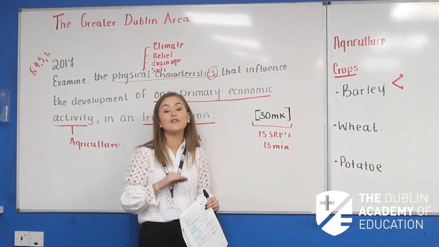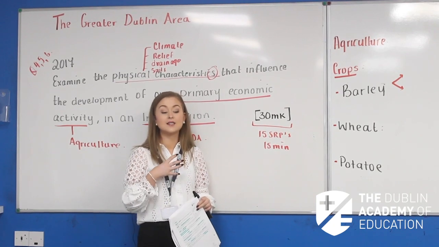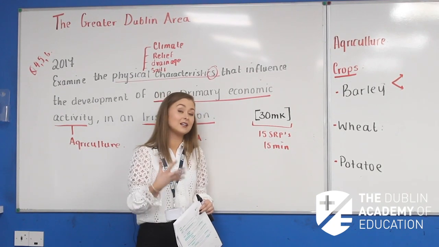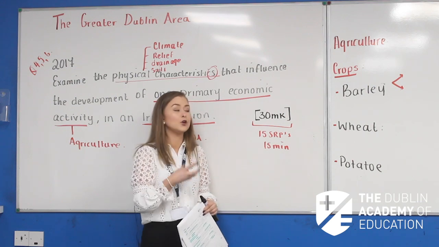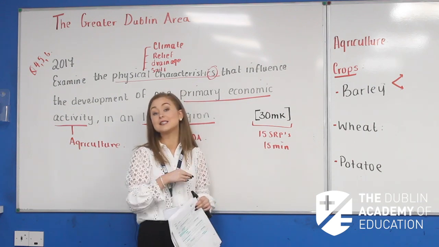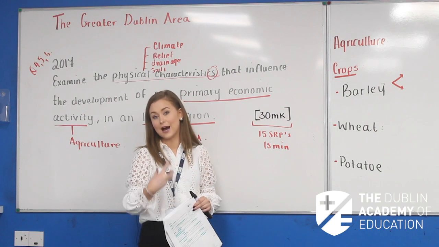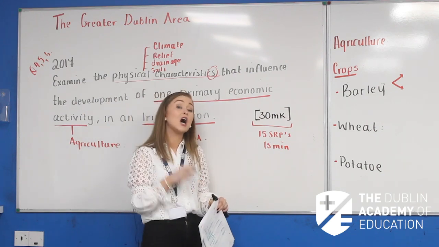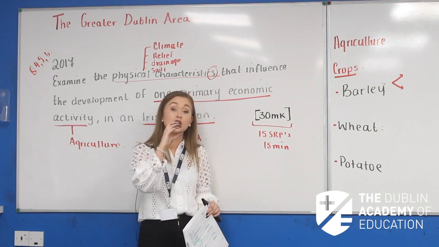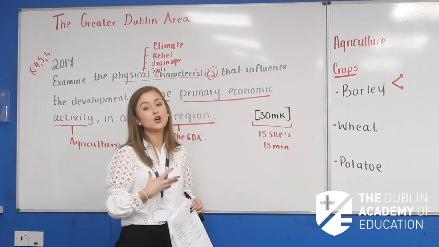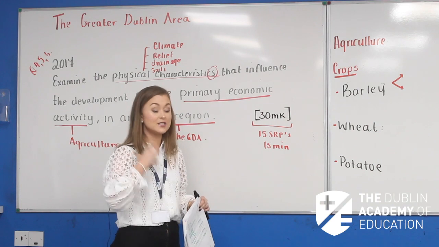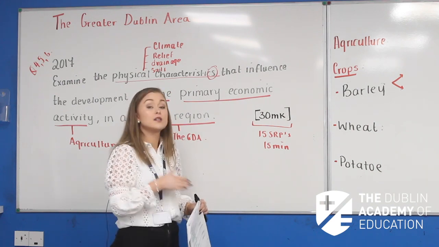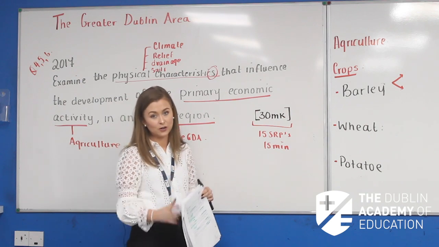Now, once you have that done, what you're going to realise is I've brought a huge amount of information from our physical characteristics, anything I really could, and placed it in this essay that was directly related to agriculture. So while it is mentioned in the essay, I'm going to try to focus on the new points for us. So you will hear me talking about them, the characteristics of climate, relief, soils, and drainage, but I'm going to focus on our new points in relation to agriculture.